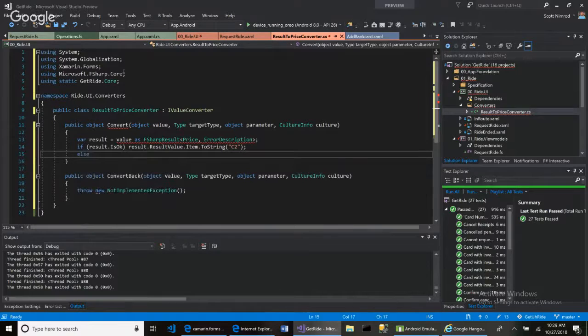Else, well, I guess you could just say null. And, oh yeah, I have to say return null. And I don't know if I really want to say return null, or you could say return, and you could say no price listed, and maybe that's better. Okay.